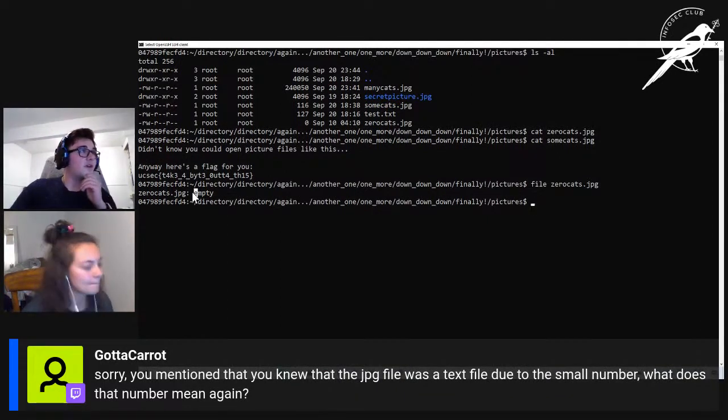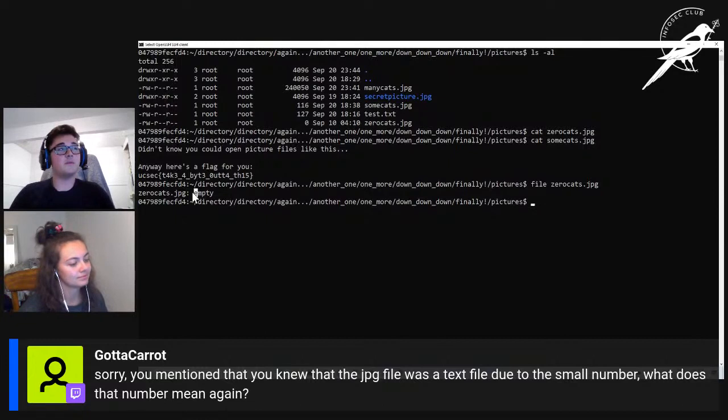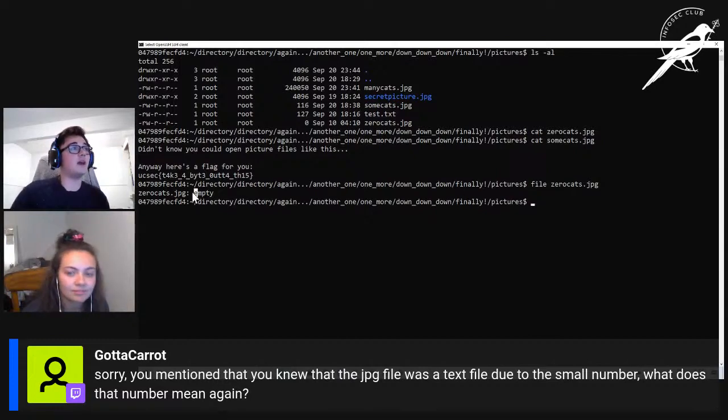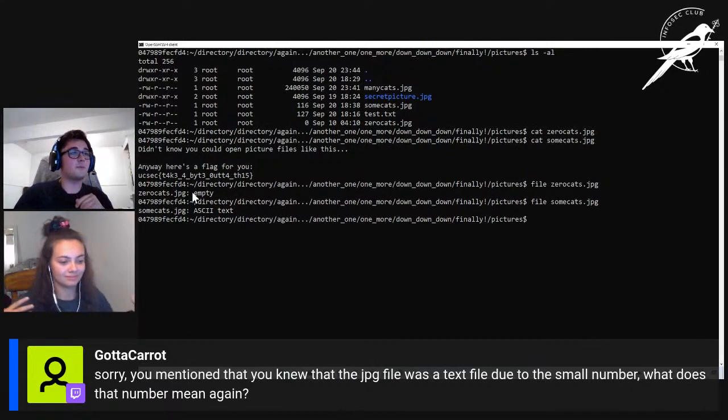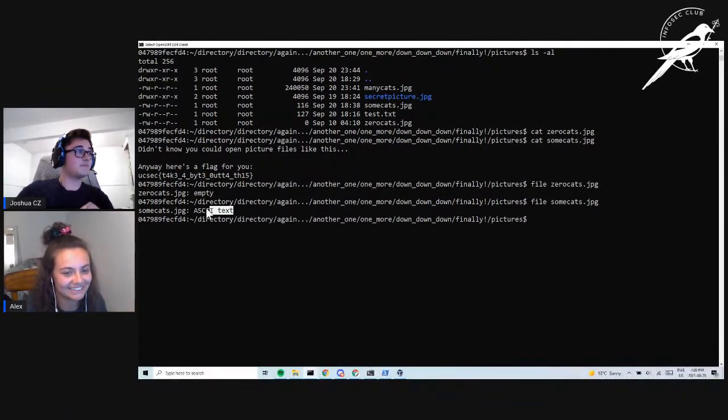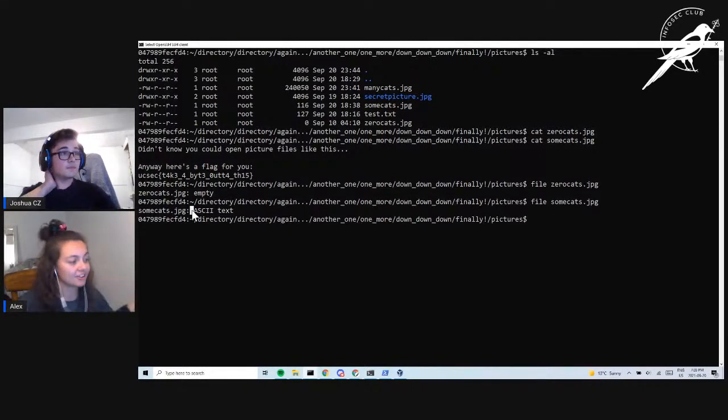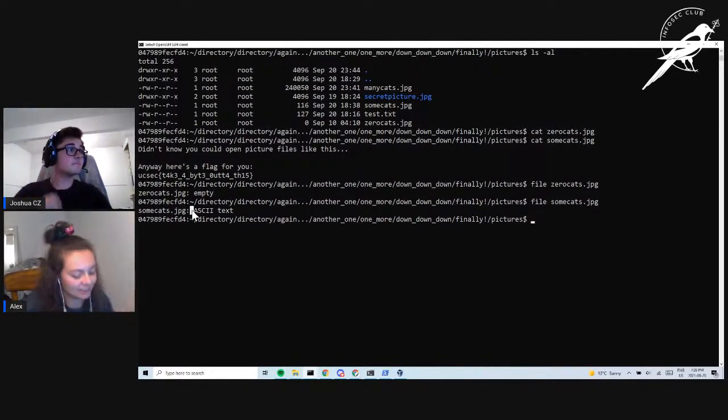And then for this one here, I didn't know it was a text file exactly, but I could see by the small number of bytes that it was a bit weird for a JPEG. Those are usually larger. But if we cat it, it will show the text, and that's how you know it's a text file, beyond actually typing in file somecats, which tells you straight out. We see that it says it's ASCII text, which, as I said before, is just normal typable characters that you see on your keyboard, meaning it probably had some kind of English or something we could understand inside of it.